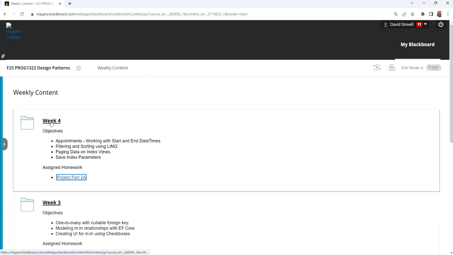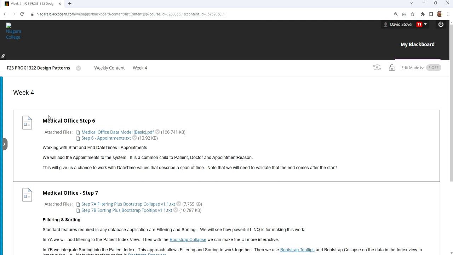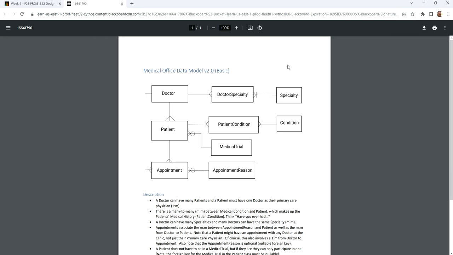Okay, so coming into week 4 then, we're starting off with this discussion about appointments. Now, let me point out here, first of all, the change I made to make this flow a little bit better as well. You notice that this says version 2 of our basic medical office data model, right?